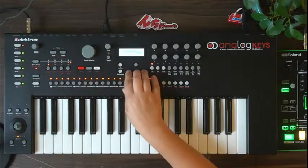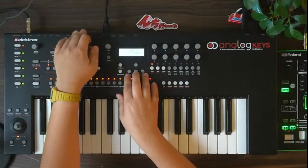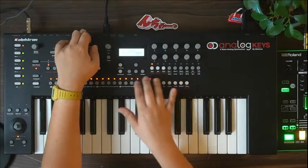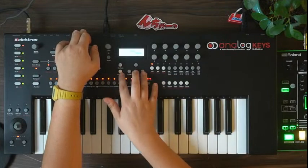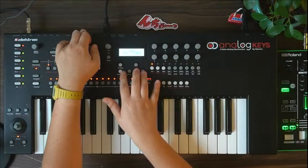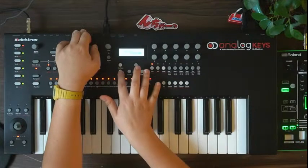Let's try to see if we can find some polyphonic stuff on here. I don't remember how to set up the voices at this exact moment. It's been a minute, guys. I literally got this back yesterday. Let's see. Maybe in pad?